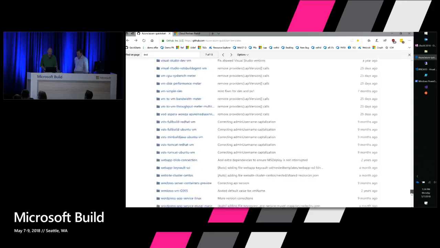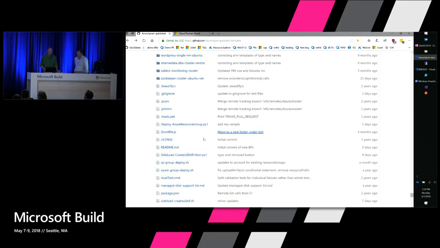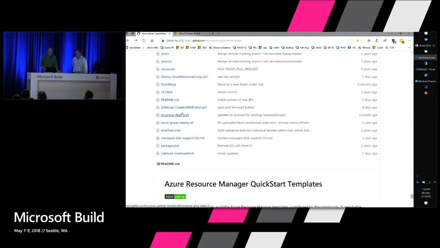And then the last thing I grab down here in the root of the repo, there are a handful of scripts. So there is this deployment script, and there's a sideload create UI definition script, which is a pseudo deployment of the create UI definition file. That does the step of putting it into the portal that Patrick talked about so that I can actually run through that UI and run through the tests and make sure that it's doing what I expect it to do. And then we also have bash versions of those scripts. So there's one for deployment and one for sideload. So if you want to run it on Linux, Mac, you can do that as well.